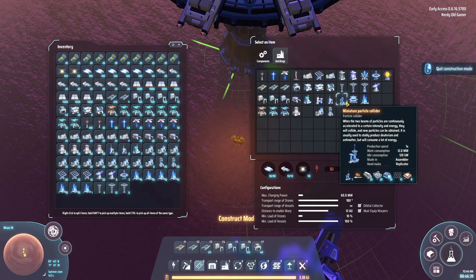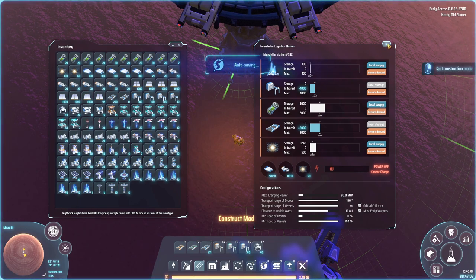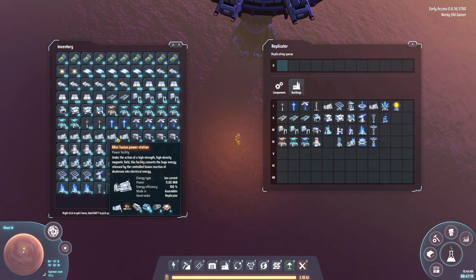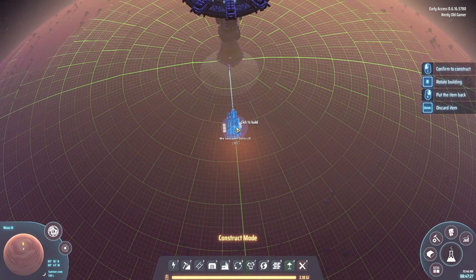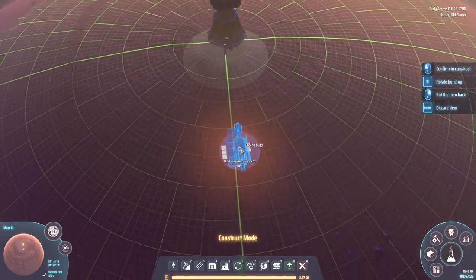Let's not do these here. We'll do sorters instead. Storage. Okay. So we have our deuterium fuel rods now, which is nice. We have some space warpers. Okay. So I think what we'll do, we'll set up these up here. We'll start at this.